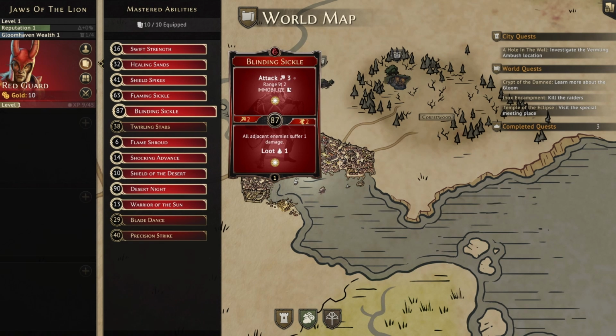Next card we have is Blinding Sickle, which is attack 3, range 2 with Immobilize and create light on the top. On the bottom is all adjacent enemies suffer 1 damage, loot 1, which is the mirror of the Flaming Sickle. So we've got 2 different sickles here, Blinding and Flaming Sickle. They do very similar things on the bottom. The top is slightly different here though. You've got attack 3, range 2, and Immobilize and create light. So a bit of a different thing here.